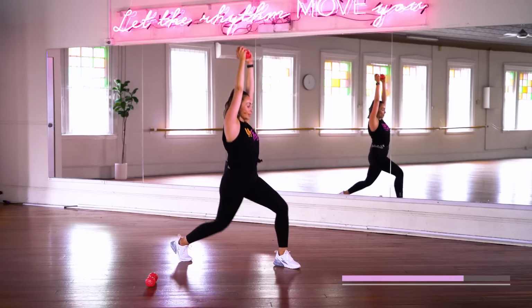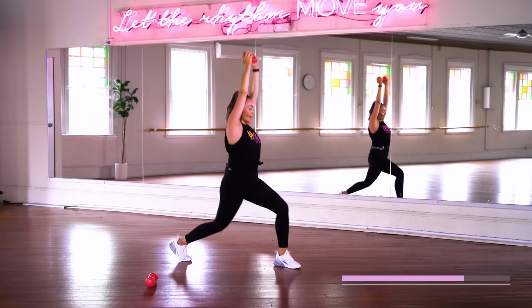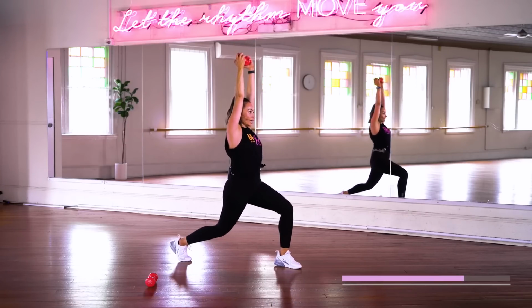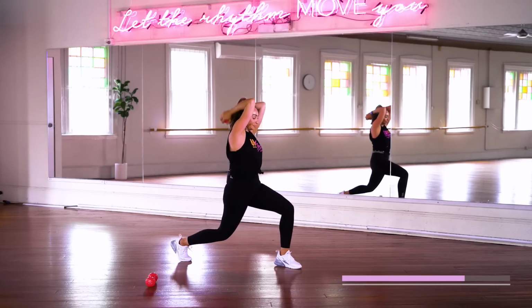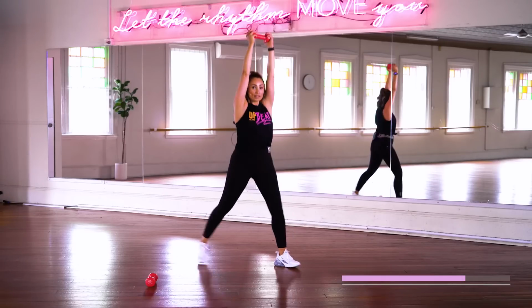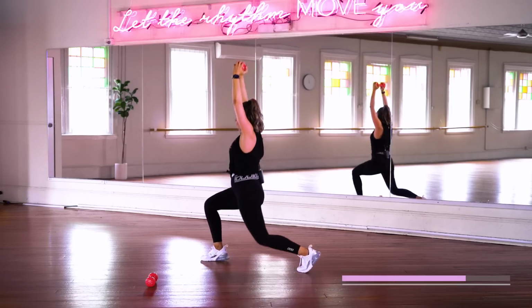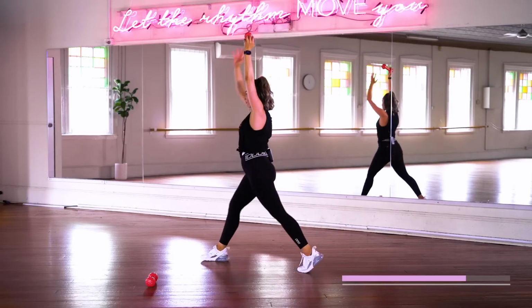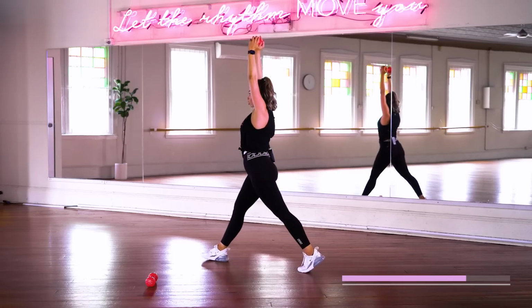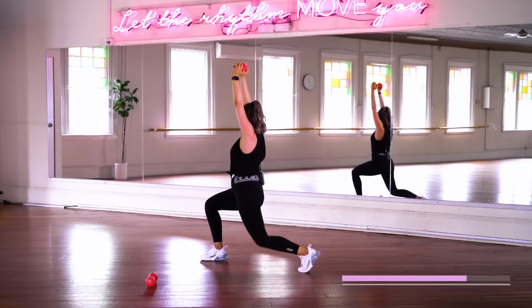Keep going. Slow and steady wins the race. Now guess what, guys? Stay low here. And we're gonna do a tricep press. Oh yes. Breathe. One more. Swap. Let's go to the other side. And drive that knee forward. So drive that front knee over that toe. Watch the form. Nice and slow.